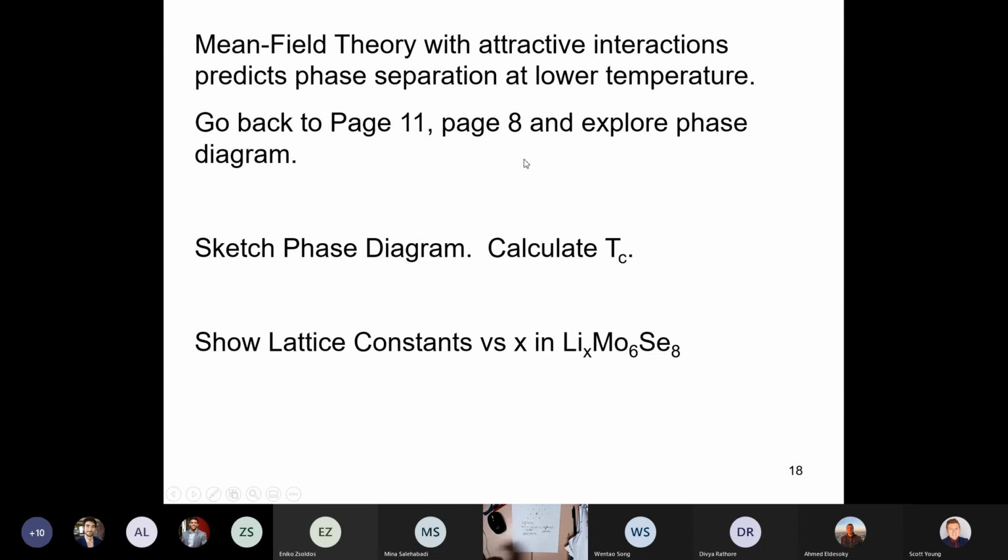Hey, Jeff, quick question. So when you say mean field theory with attractive interaction predicts phase separation, you've sort of made that conclusion based on the fact that the voltage curve wasn't physical, but could there be any other explanation for this? Or I guess I don't understand how we made the jump from a curve that's not physical to this phase separation mechanism. Yeah. Let's go back to the document camera for a minute.